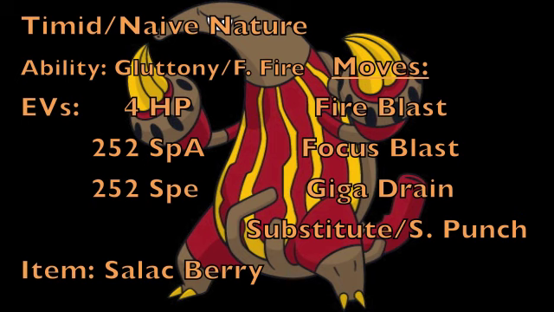Obviously with Gluttony, it'll activate when you're at 50% of your health or less, whereas if you go with Flash Fire, it'll activate at 25% of your health or less, and you get an immunity with it, which is always nice. But it's really up to you which one you're going to go with.